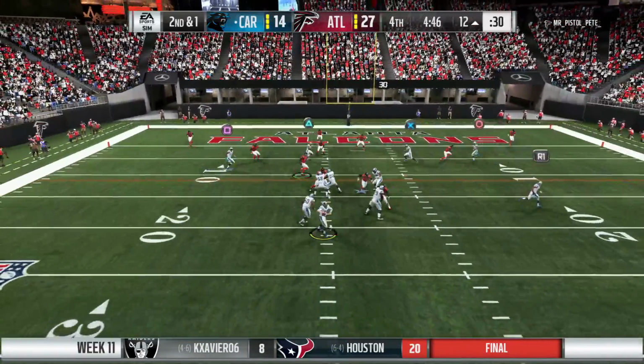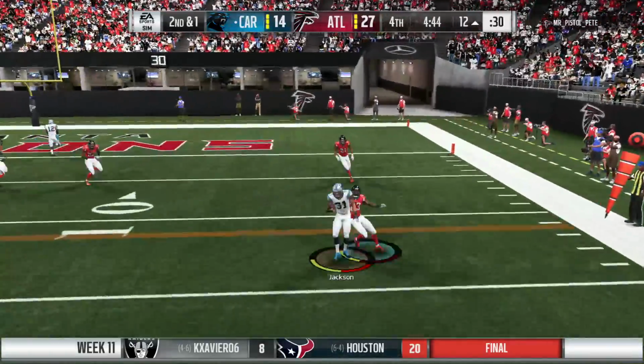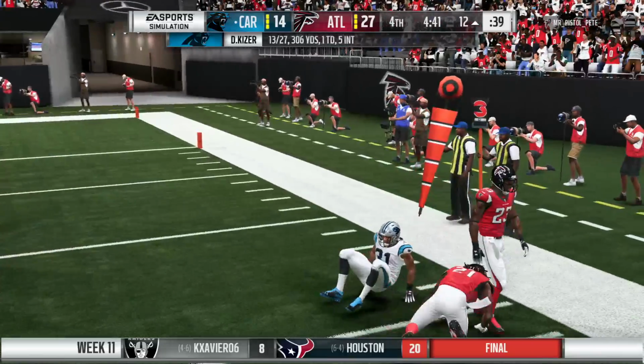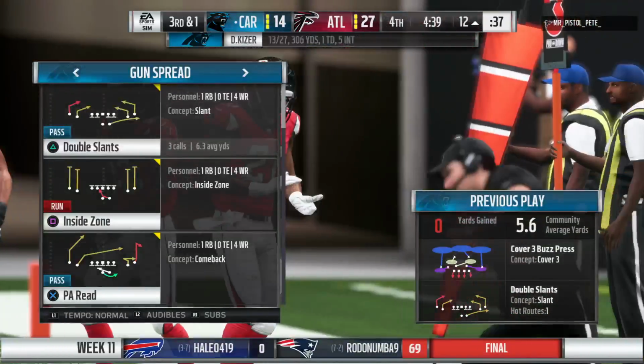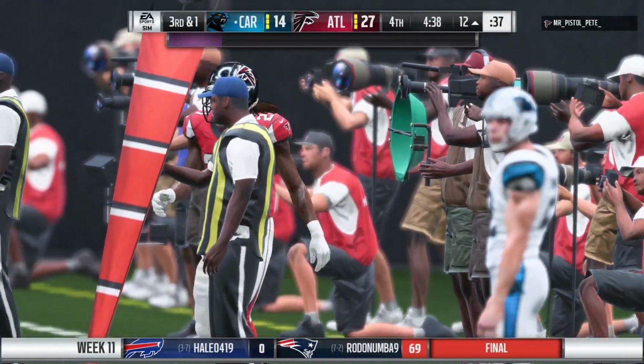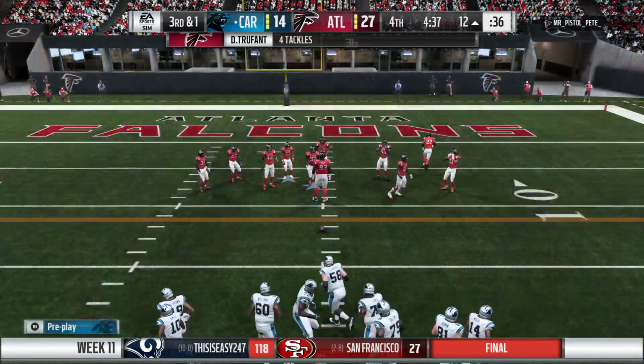To the air again, Kaiser. Finding his safety valve here. That's complete. They'll get nothing out of that one, and it's going to lead to a third down. So 5 plays on this drive, Charles. All passes, all completions. And just like that, they're in the red zone.